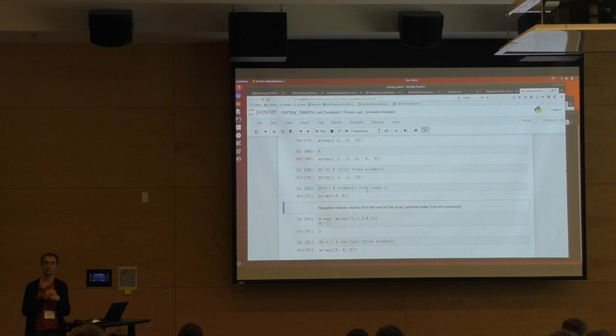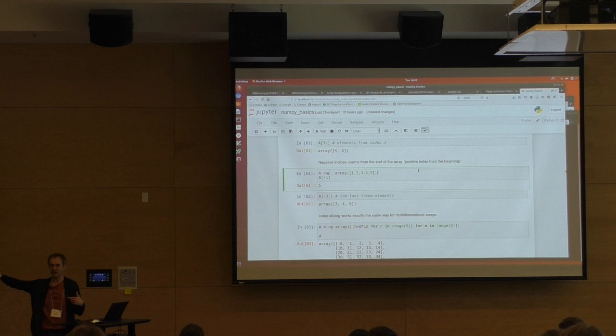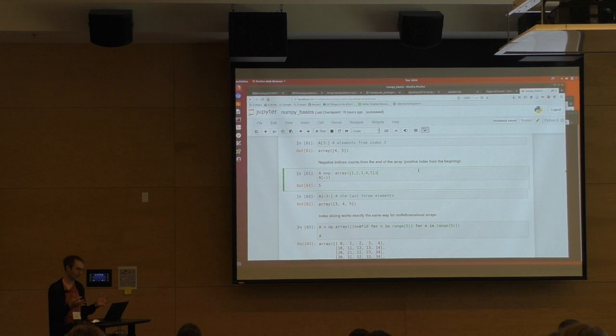Alright, what is A of minus 1 going to give you? That's a bit of a tricky one. Minus 1 is actually starting from the end. So sometimes it's very useful, because sometimes you don't want to compute the length of that array again, and then take the last element, and then n minus 1, and you have to do a bunch of things. NumPy is giving you a way of addressing the array directly from the end. That's what this minus 1 is for. Minus 2 would be one left from the end, and so on. So that's what it is. Nothing magical.